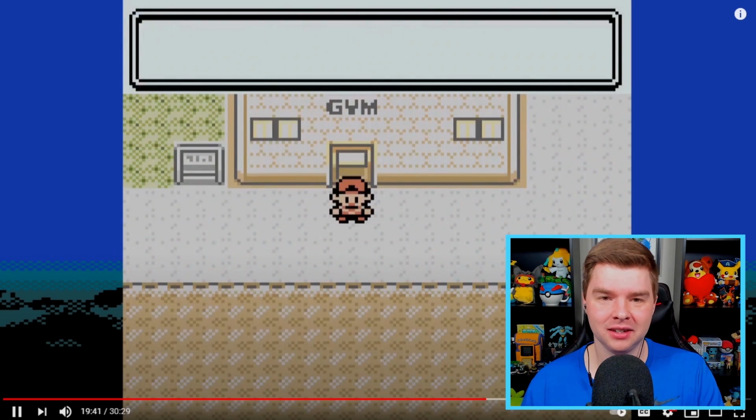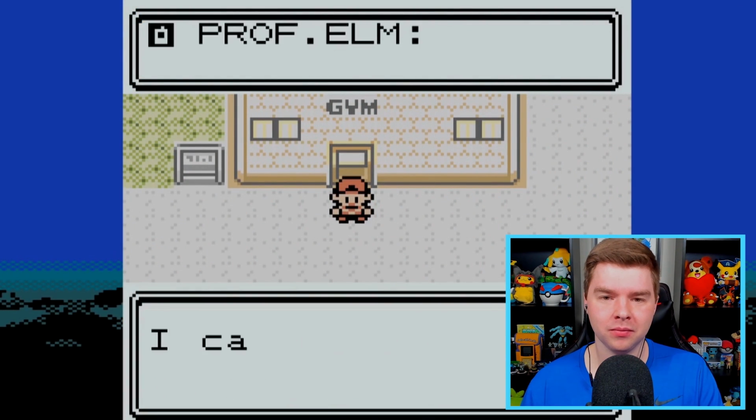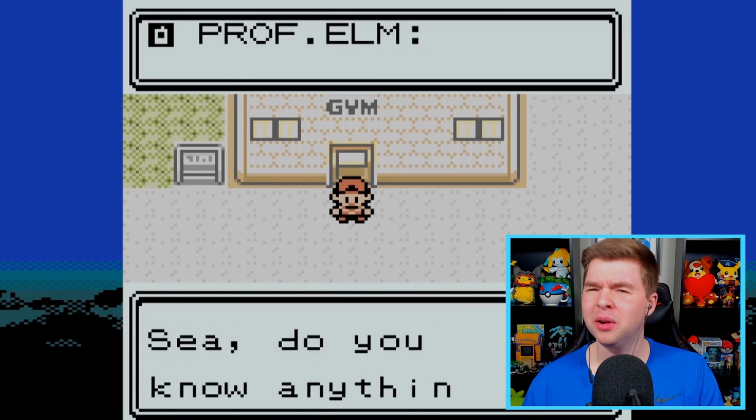As I exit the gym, I get a call from Professor Elm warning me about Team Rocket trying to take over the radio tower, so now we have to backtrack all the way back to Goldenrod. Yeah, we don't fly it, do we?